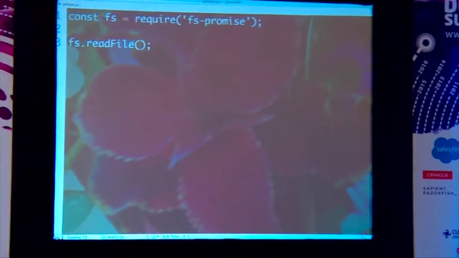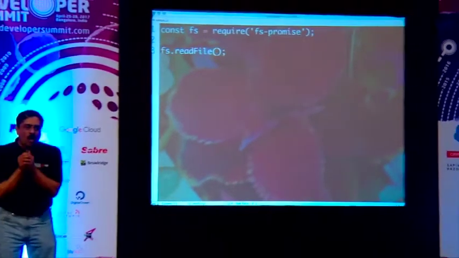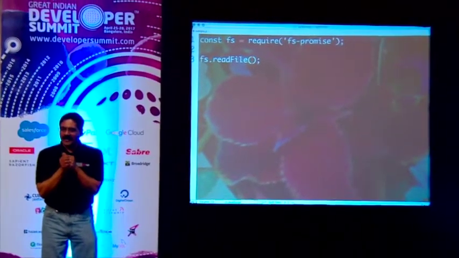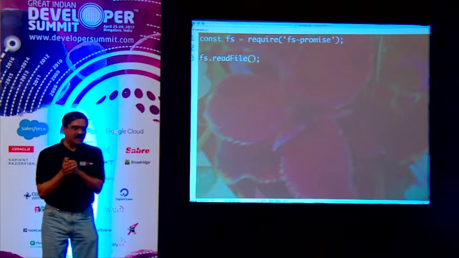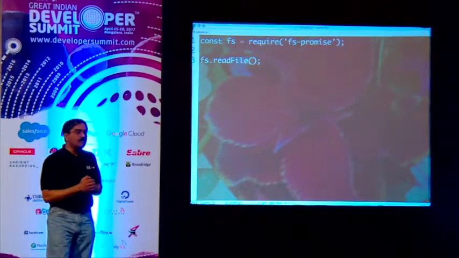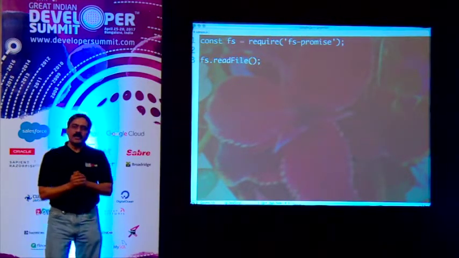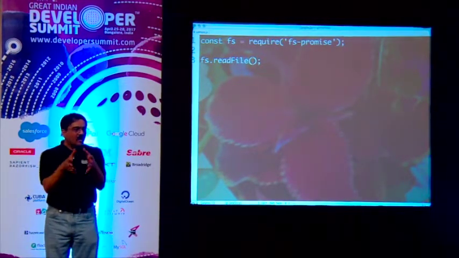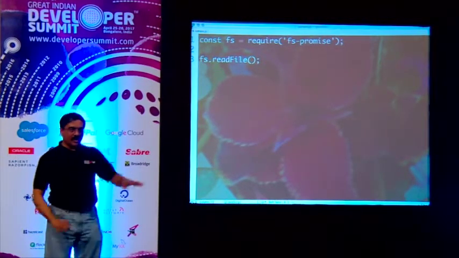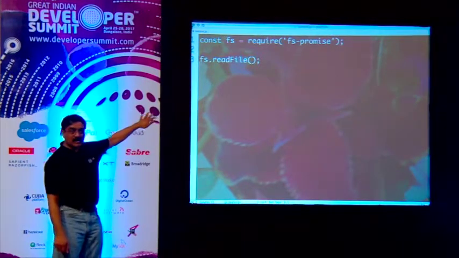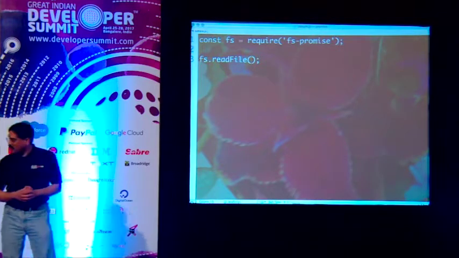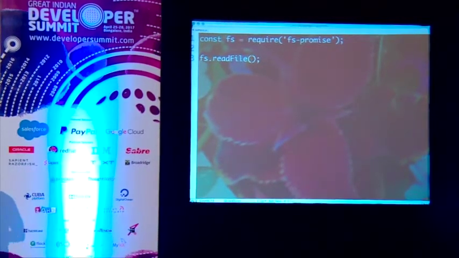You're saying, okay, this is cool, but I've got my own homegrown functions which came from the callback hell. I don't have time to change them to promises. What can I do? There are a few libraries. One example is a library called Bluebird. If you use Bluebird, Bluebird will take your existing callback hell and nicely wrap it with promises. So either you can use homegrown solutions, specific solutions like this, or you can use solutions like Bluebird. So take a look at Bluebird if you want to take any arbitrary function and wrap it into a promise.